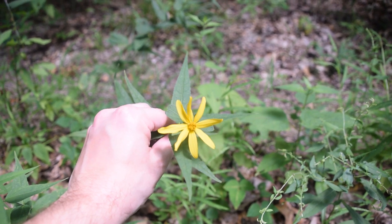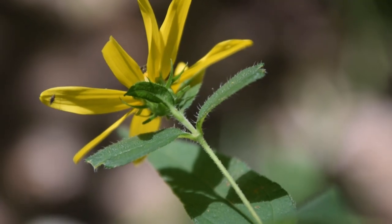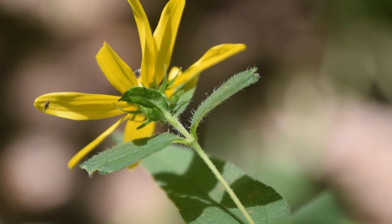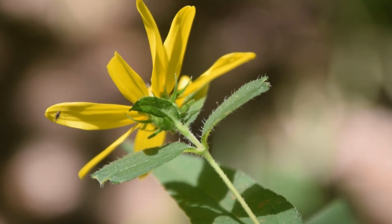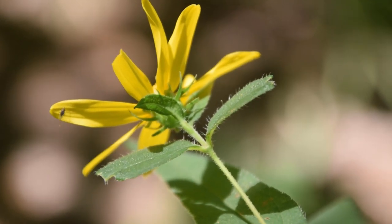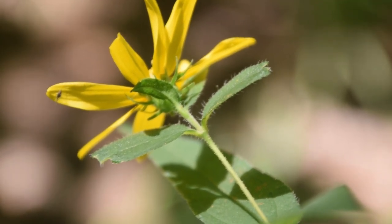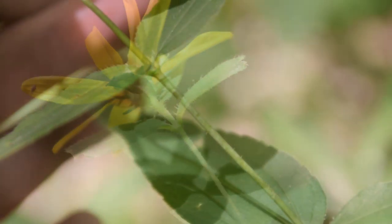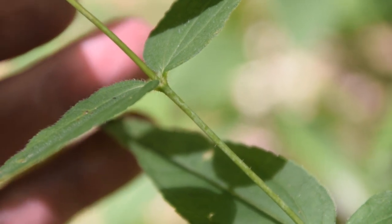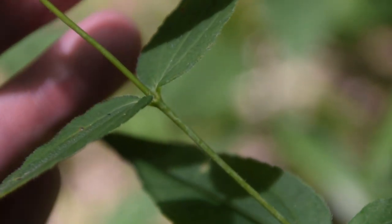Our little pollinating friend has left us, so let's take a close look at the stem of the woodland sunflower for its identification features. If we look very closely at the top of the stem, we're going to notice a lot of these fine little hairs. We can also notice these hairs on the leaves as well. At the very top where the flower joins the stem, we can notice these green flower bracts on the underside of the plant. These little hairs on the top of the stem are not going to go down the entirety of the stem — they're usually on the upper third portion. The hairs get very, very small the further you go down the plant, so keep in mind that the upper portion of the plant is where the hairs are going to be.